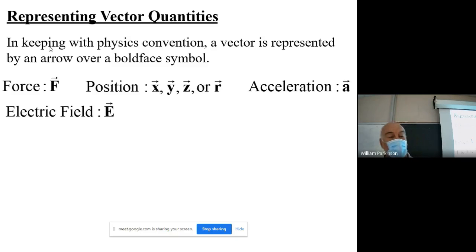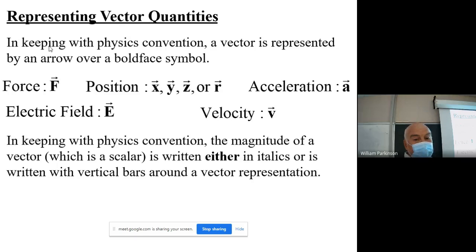Now, things that we're going to be using a little bit later will be things like the electric field, the push and pull that a charge will exert on other matter. So that's where we're heading. Here's an example of a velocity. So this part is not that important because we're not going to really do a lot with the numbers of it.